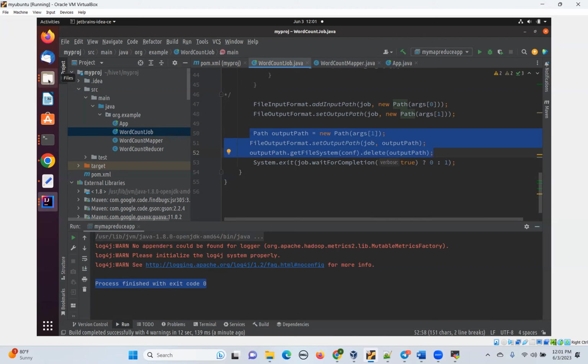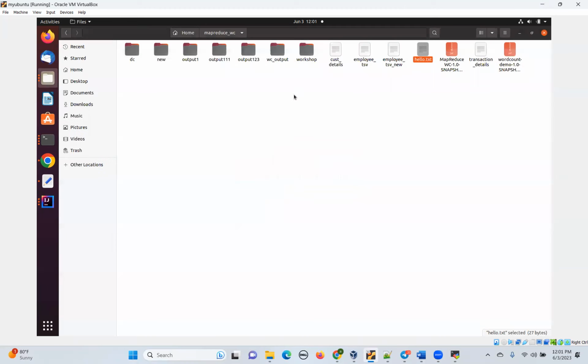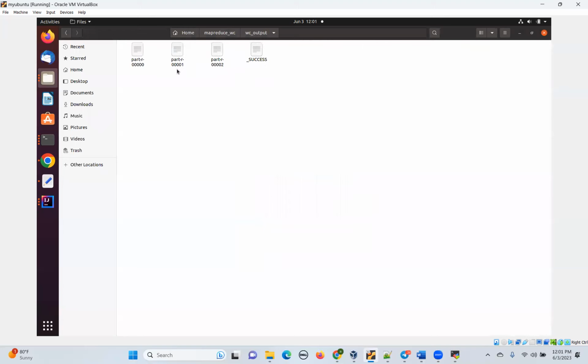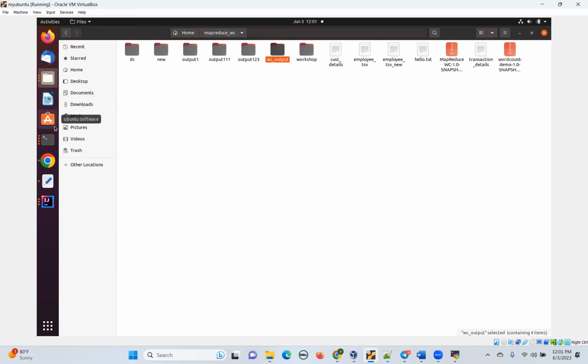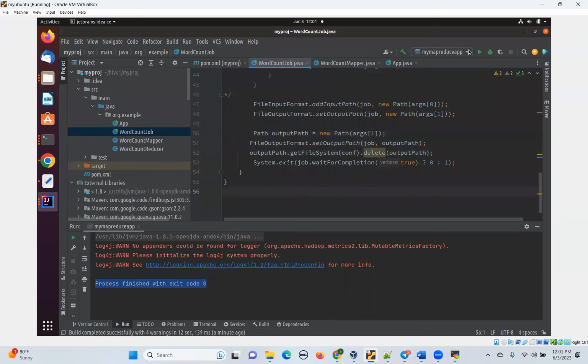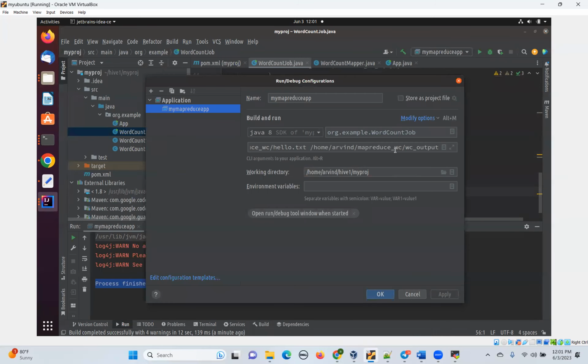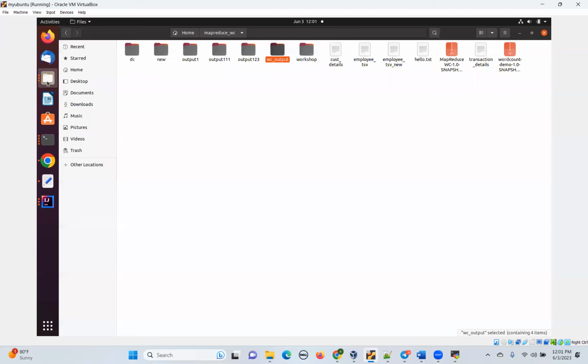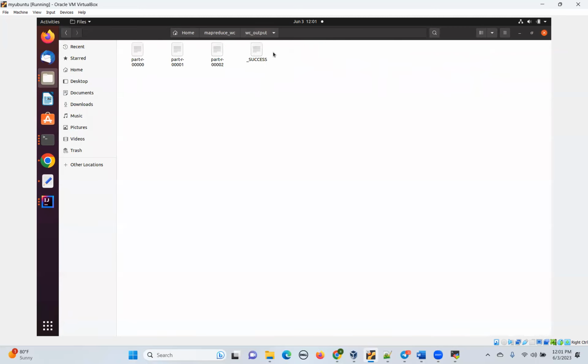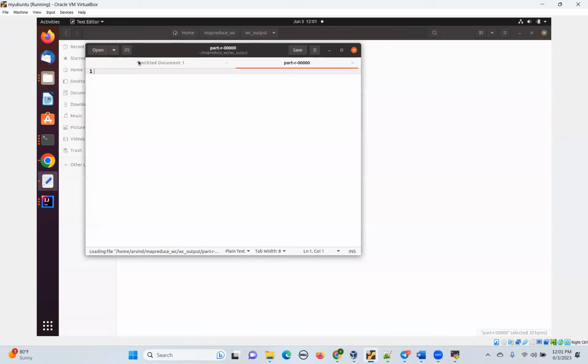Now I have to verify the output result. I have created my output here, WC output. What is the directory name I gave here? Mapreduce_WC and WC output. Here it is creating three files.